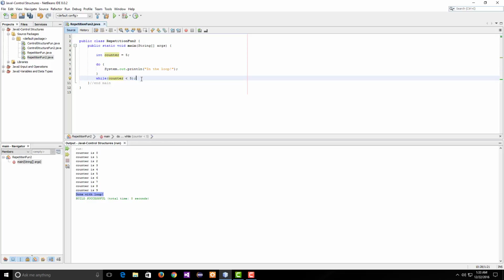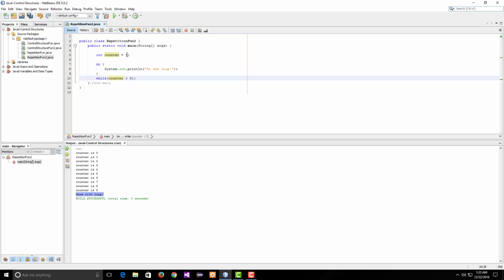The while loop tested before it went into the body of the loop, before it did anything. The do while loop is like the reckless little brother of the other two. We'll get to the for in a second, but while and for are pre-test. They do tests first and then see if they want to jump in the water. Do does whatever's in its body and then does the test. So basically, do it now, ask questions later.